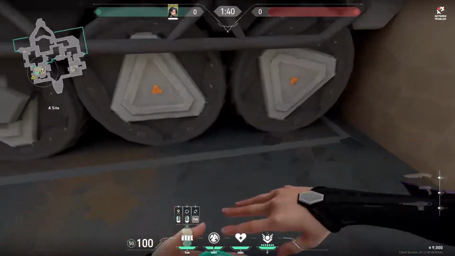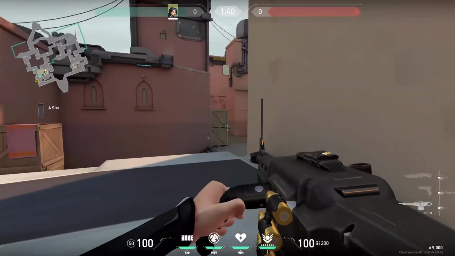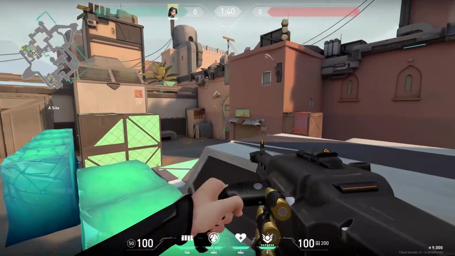Another useful wall boost would be right behind this car, like this. This also gives you opportunity to peek middle, however you can go more in the corner and be watching this angle in showers.